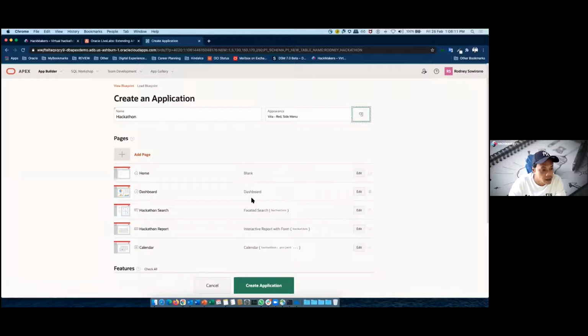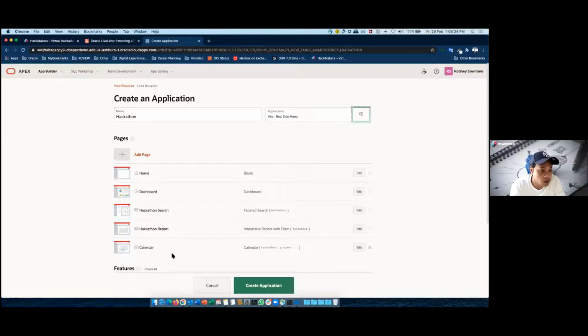Now, as you can see here, it has created 5 very different pages for you. Of course, the home page. Then it actually created a dashboard, and based on the dashboard, it actually created some of the data visualization screens based on the data that you have.